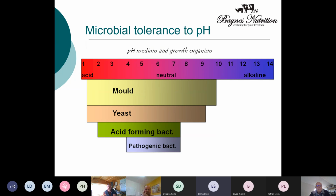Underneath that, you can see that mold can tolerate a wide range of pHs, from quite acidic to quite basic, and there are various types of molds that will quite happily proliferate in all of those kinds of environments. The same thing with yeasts. Very similar in acid forming bacteria, so Bifidobacter and Lactobacilli that are in your gut, they need to be operating at low pHs, so they can regulate themselves quite well at pHs 2 and 3. The pathogenic species of bacteria that we're talking about have quite a narrow range of pHs that they can work to and proliferate in. That's anywhere between a pH of 4 and a pH of 7. And as we've seen earlier on, a piglet has only really got a pH of anywhere between 3.5 and 5. So that really fits into that pathogenic bacterial niche, and we've got to think about how we can control that.